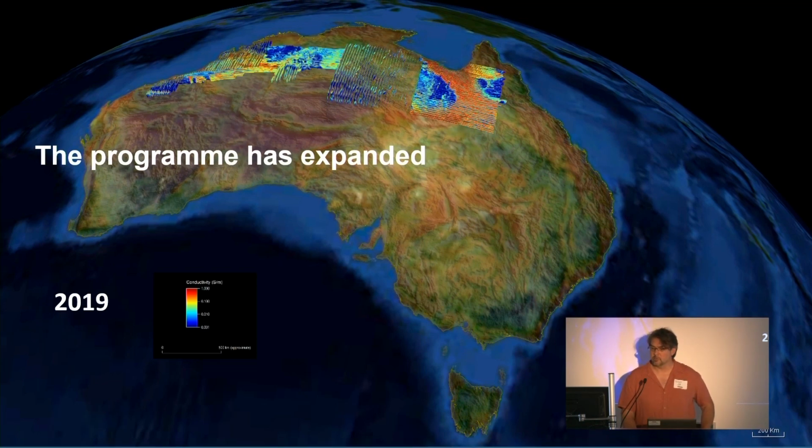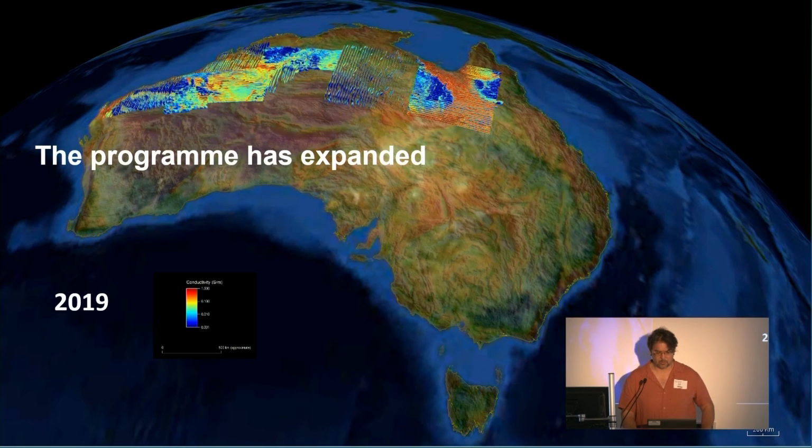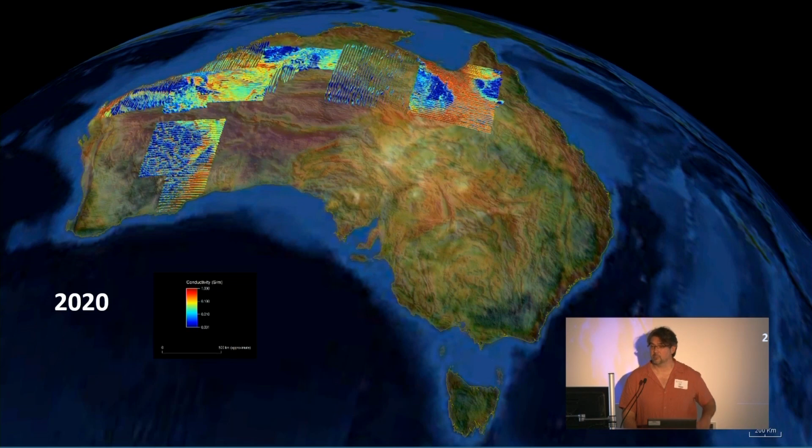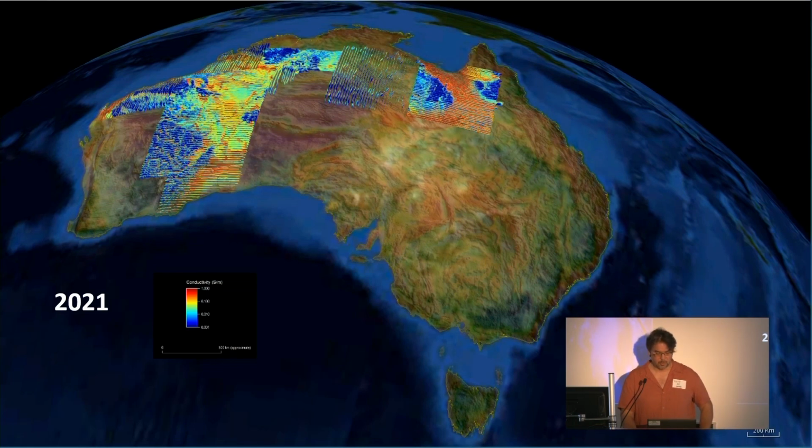Then we moved into WA. We covered the north. The Western Australian government got excited and they got some funding. So they co-invested with us and we started going south. As you can see, the coverage expanded. We started using fixed wing and helicopters, or a combination. Because of our modeling capabilities, we generate seamless maps, so it doesn't matter the instruments that you're acquiring the data with.